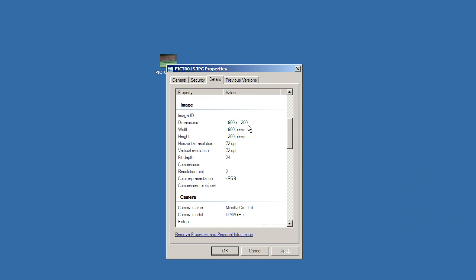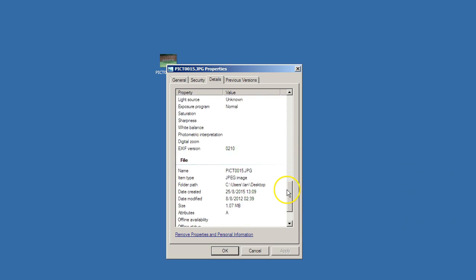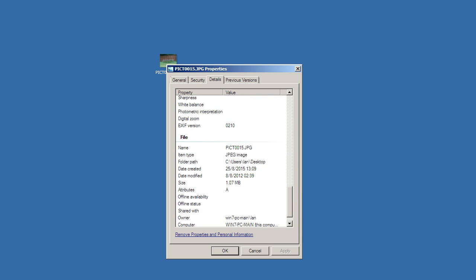The dimensions are 1600 by 1200 pixels, which is way too large. The public website maximum width is 1120 pixels, so most images will be much smaller. In practice, the most common image width is 250 pixels. Choose between 400 to 750 pixels for medium and larger images. The file size is just over a megabyte, which will definitely delay page loading time.